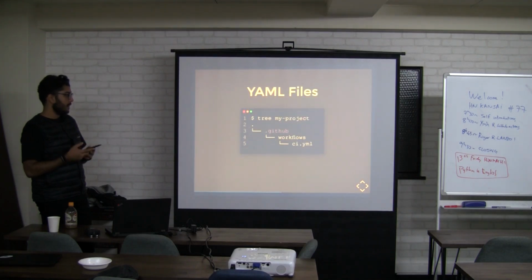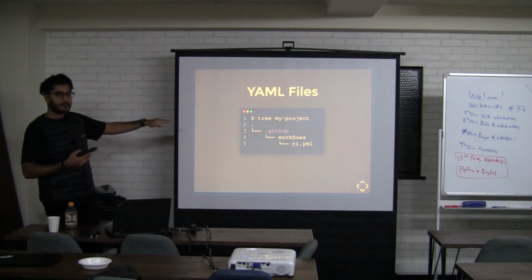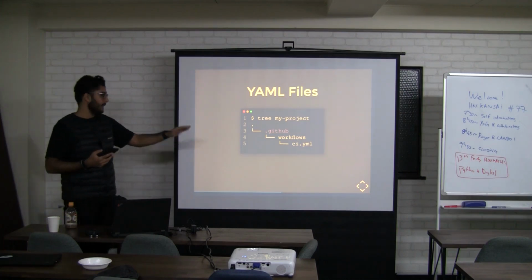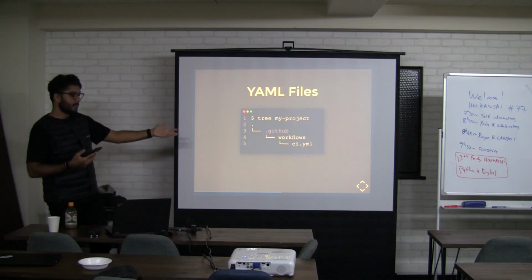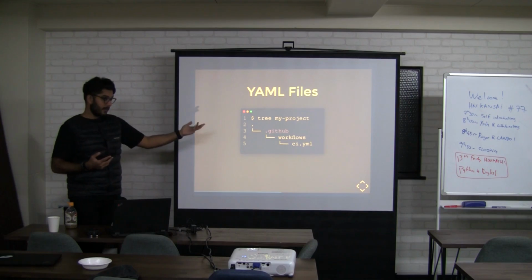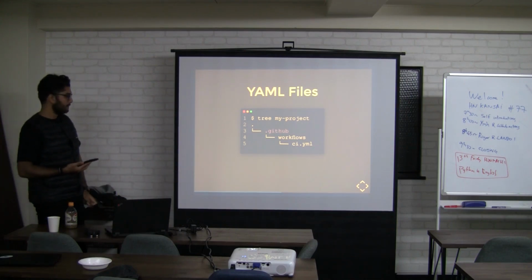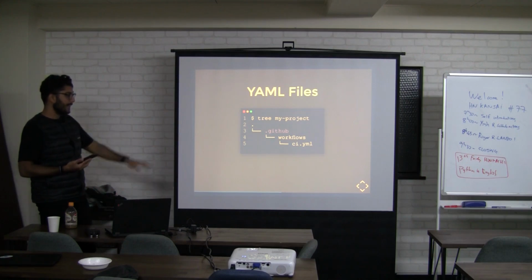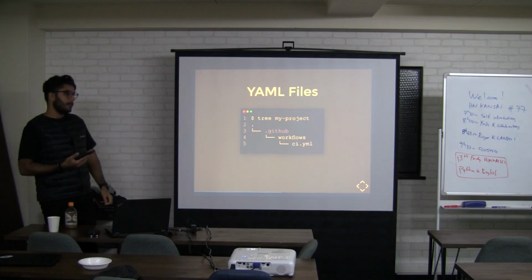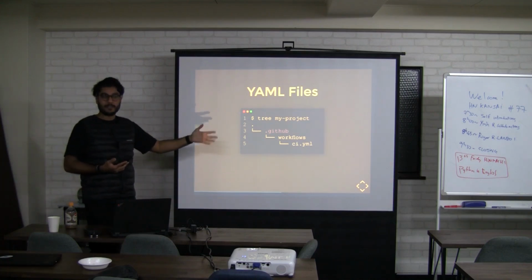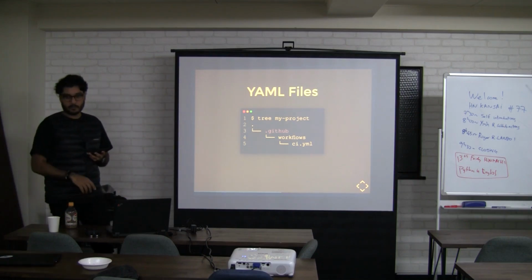Okay. So in your repository, you have a .github folder. In that, you have a workflows folder, and you can list all your workflows within that. So this is an example of a continuous integration workflow, which would just test your application, make sure everything's running fine. You can have another one for CD, deploy your application. You can have notification.yaml to notify Slack or something. You can just make a whole bunch of them in your repository.